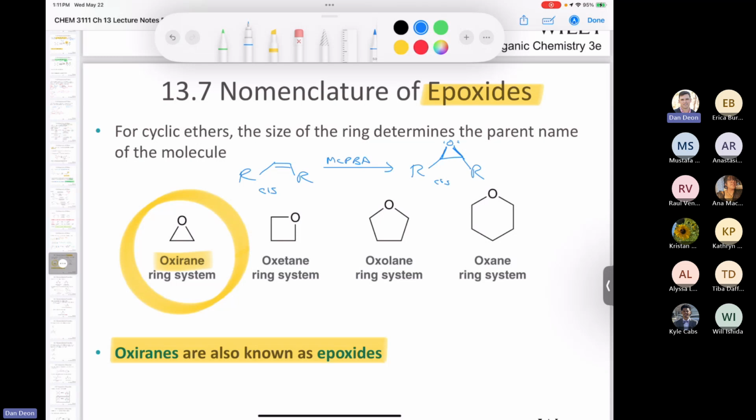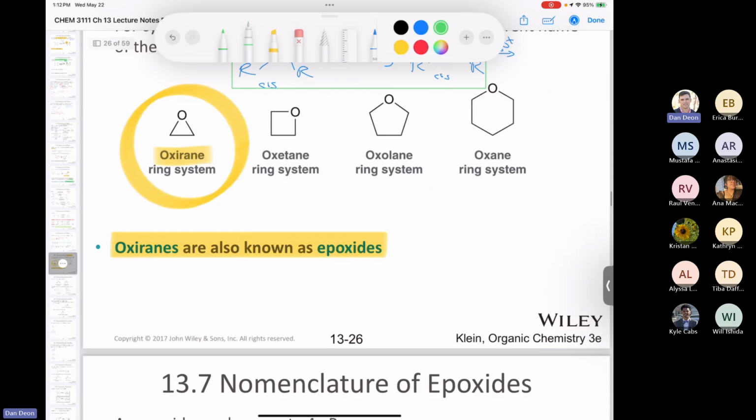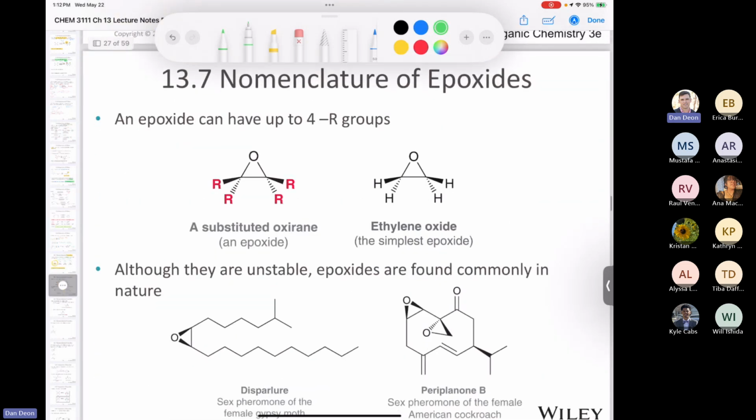Now, if you don't remember it, it's probably because we would take this and we would hydrolyze it, or break it apart with aqueous acid to make a trans diol. But again, you do have to be aware of this reaction. This is how we made an epoxide in chemistry 3101. And again, we did look at this in chapter 11. So you have seen epoxides before, and I'll even teach you another way how to make an epoxide in this class. So nomenclature of epoxide.